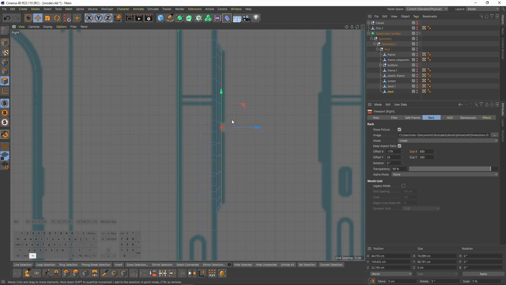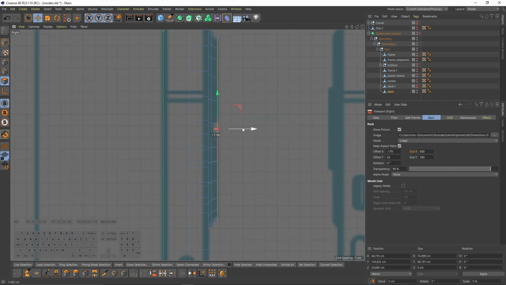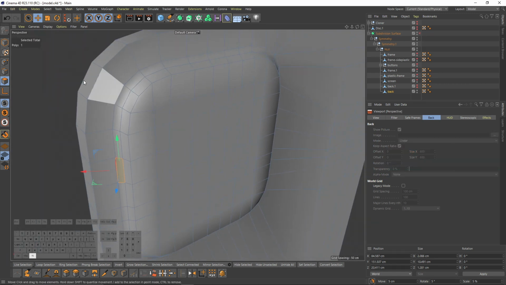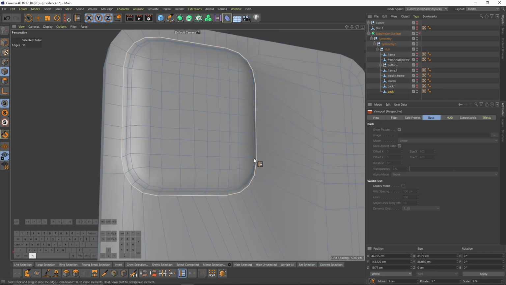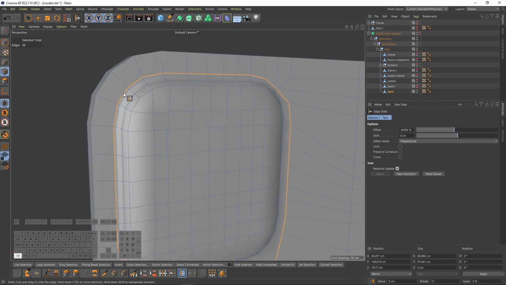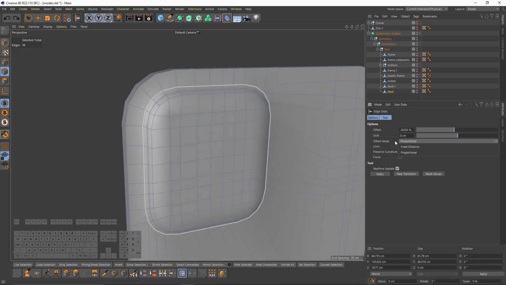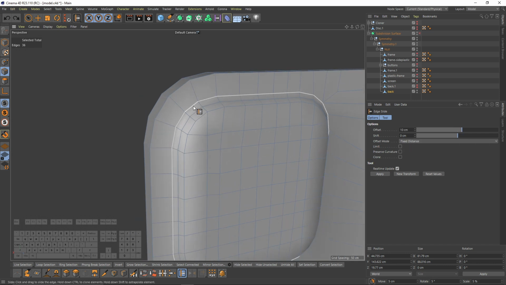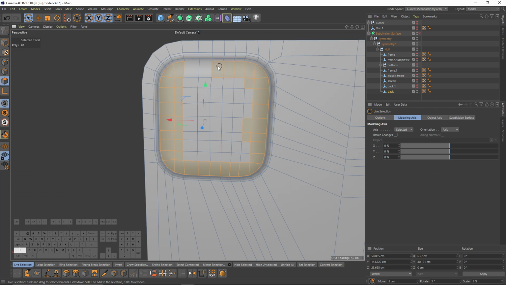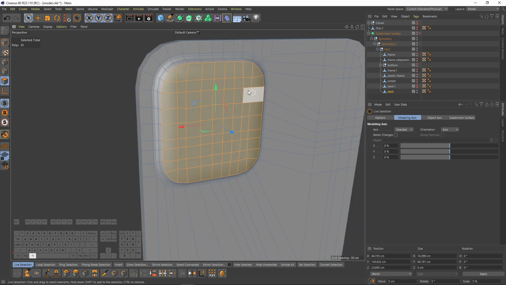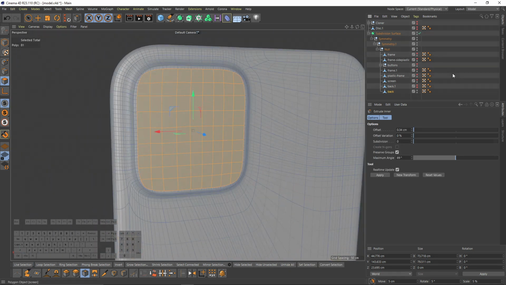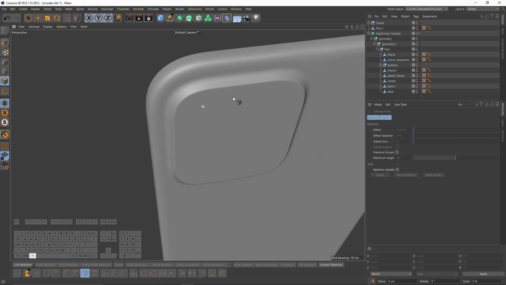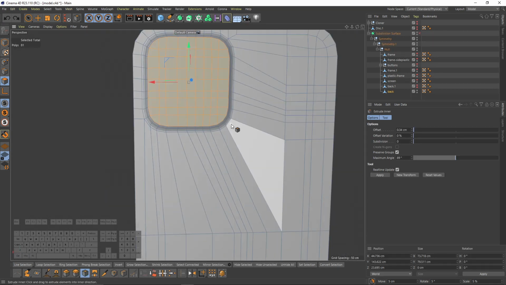So we can see how far we should go. So it's something like that. Then I will double click on that edge loop, right click, slide, press Ctrl, and clone. But I will change my offset mode to fixed distance. I'll select here one more time. Extrude inner. Okay, looks good.